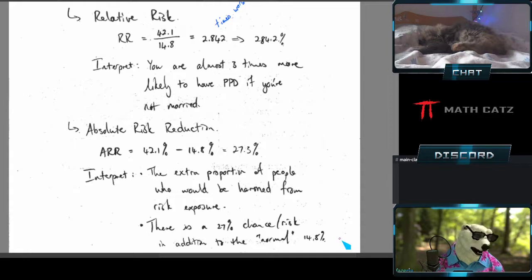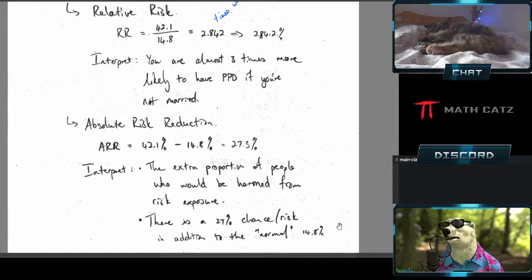You don't want to just throw all of them at the reader. That could be confusing too. Because at face value, they are different numbers, right? But they're all trying to say the same thing. So it becomes a little bit of a subjective issue to know what to present to really convey the information as effectively as possible. So absolute risk reduction is another option.